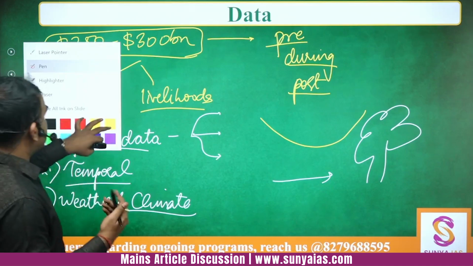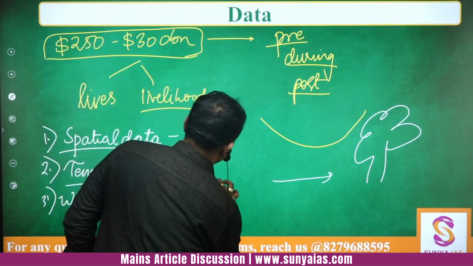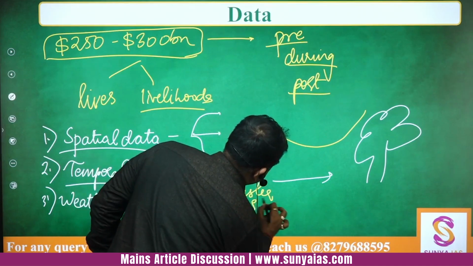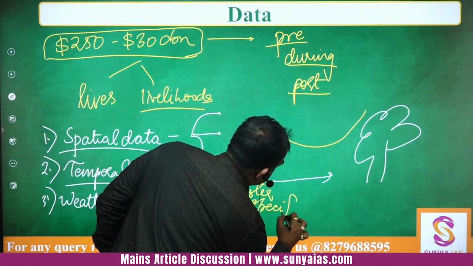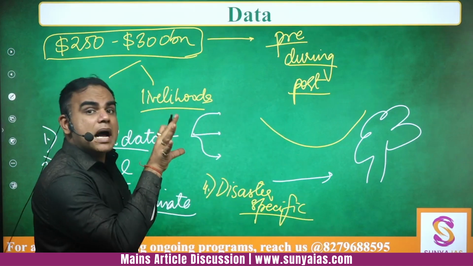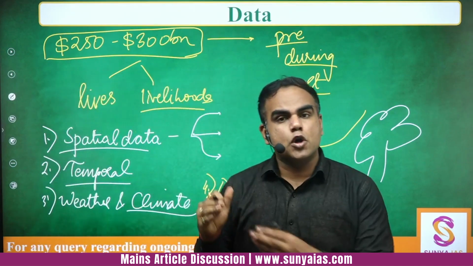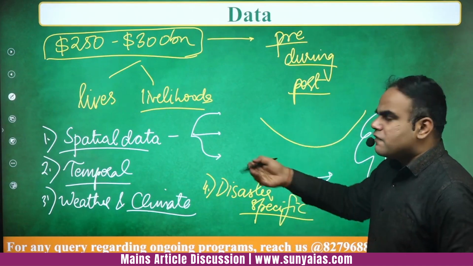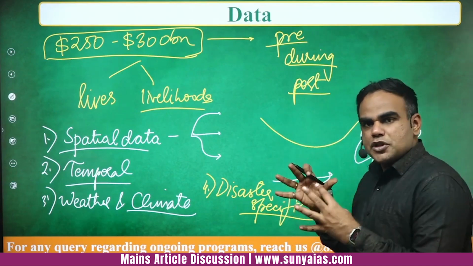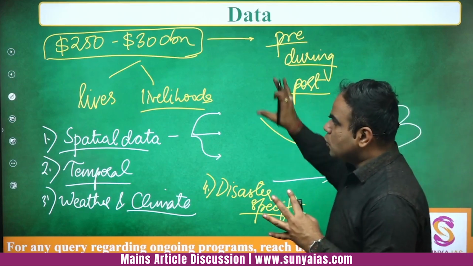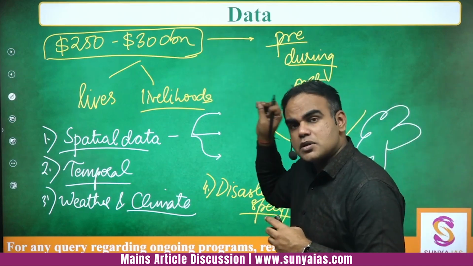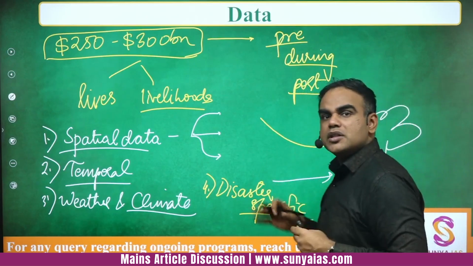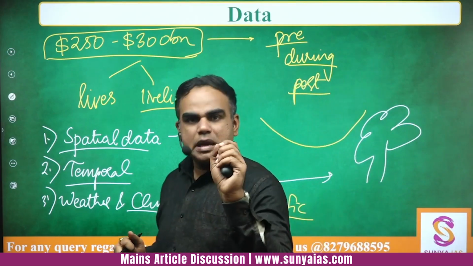Then additionally, we can also get disaster specific data, which means, let's say, if I want to map the landslides in particular hazard prone regions, I can also get that data. So various kinds of data you can capture. Also, there is a huge loss which happens because of these disasters, which can be averted by the use of technology. That also makes this important.